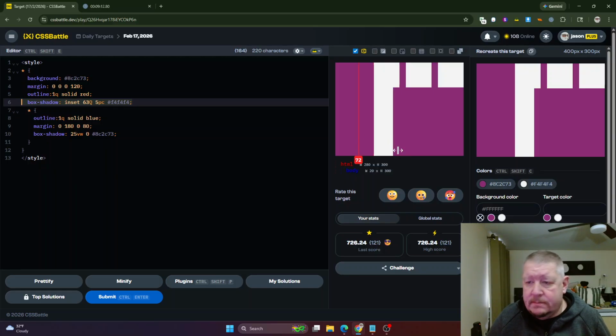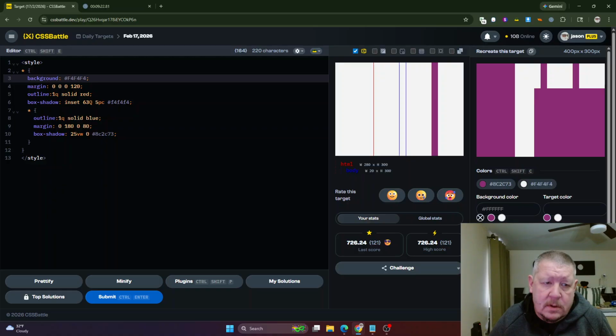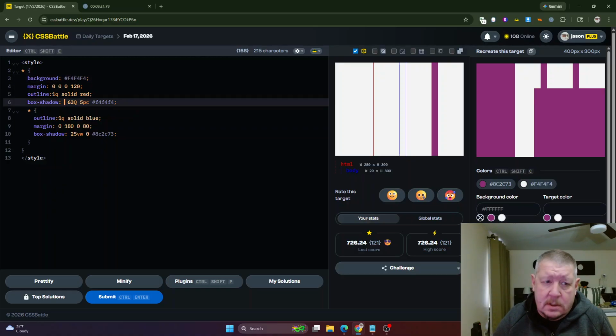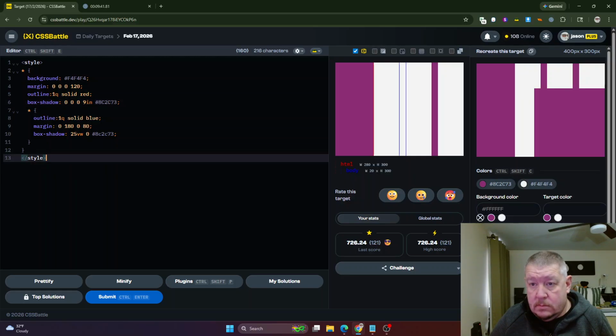What if I did the opposite? What if I made the background this color, and then this was not inset, but 0, 0 in the purple color. Okay.